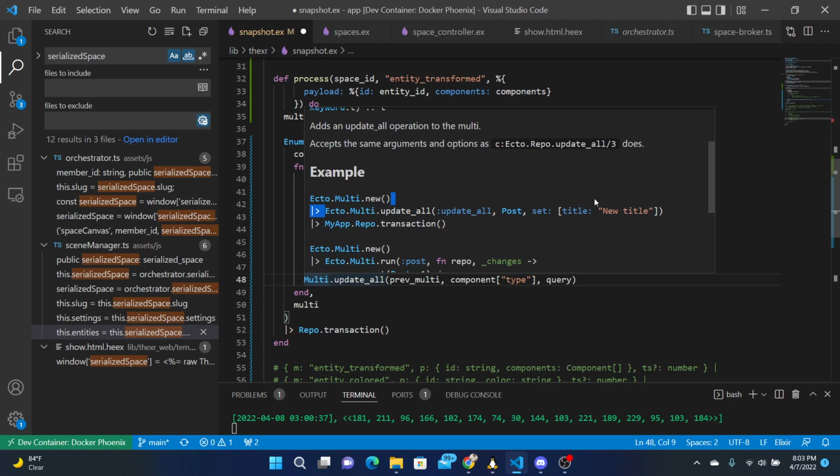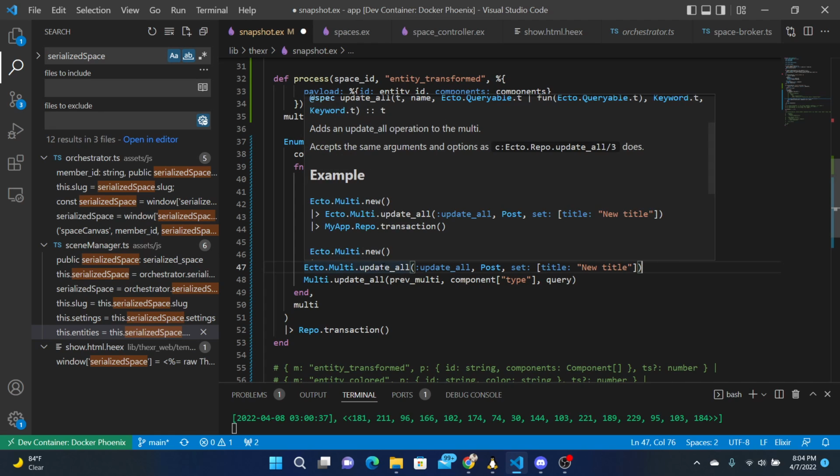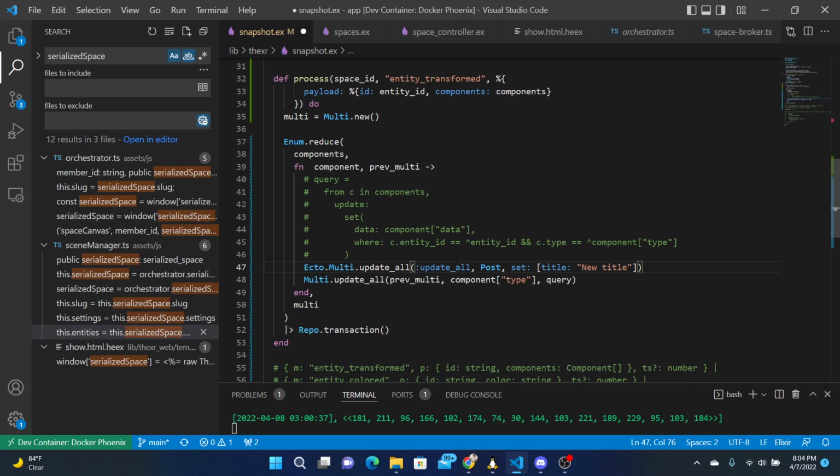So I wanted to basically copy what she has here. Multi update all. Oh, but this is piping some other thing into it, I think. Yeah, it's piping in this case. So it takes the multi, and then it takes some kind of symbol, I guess, and then a query.